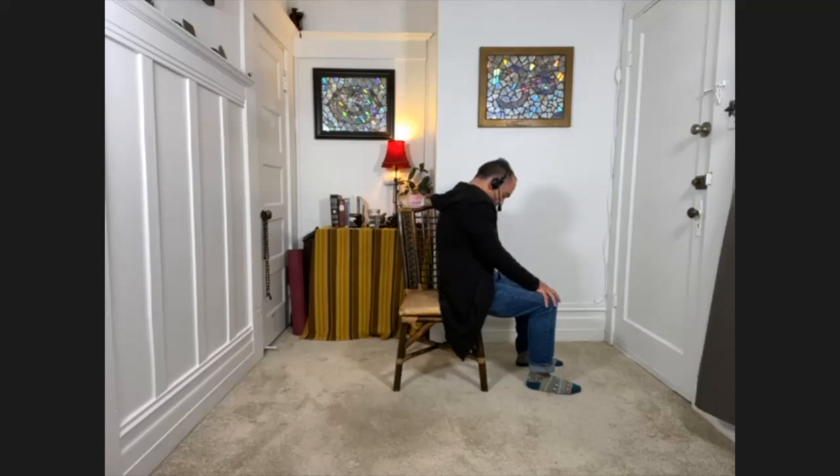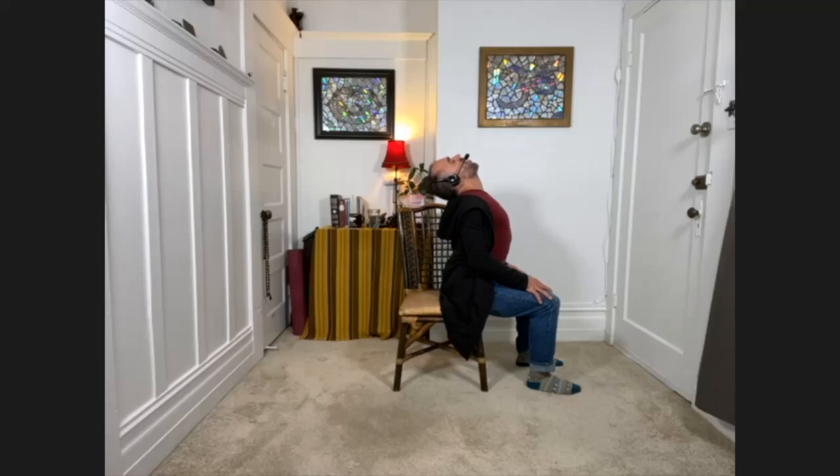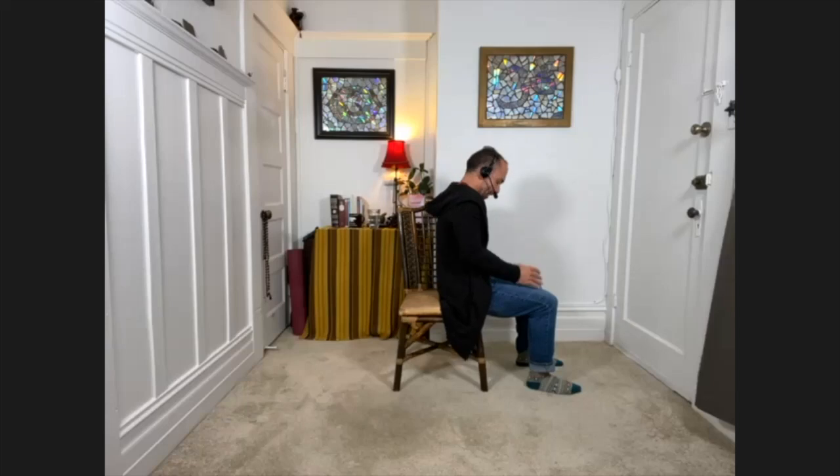Let's go for about 20 more seconds, okay? Opening up, rounding forward. I'm thinking about playground equipment again because I was making the joke about the teeter-totter earlier. This is kind of like when you're really going on a swing. It's like when you swing forward, your heart opens toward the sky. When you go backwards, the back rounds. I guess I'm doing some inner child work personally right now. You can join me for that journey if you want to.